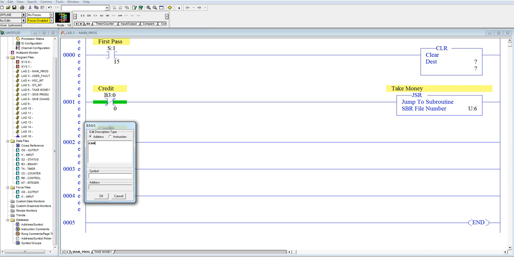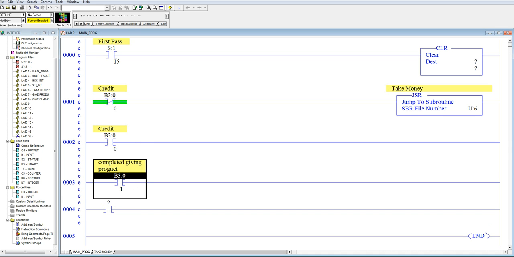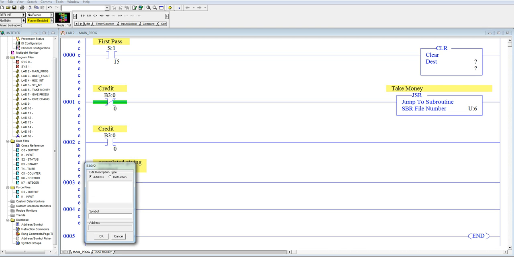And this is B3:0/2, completed giving change.